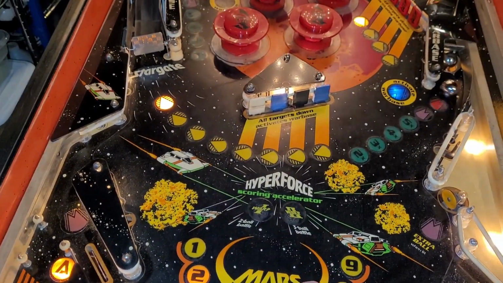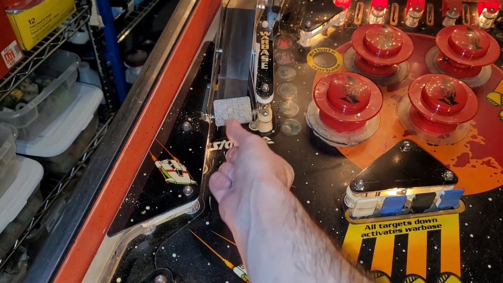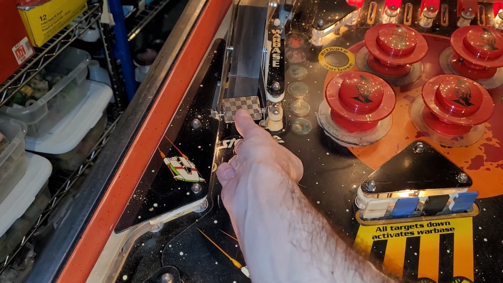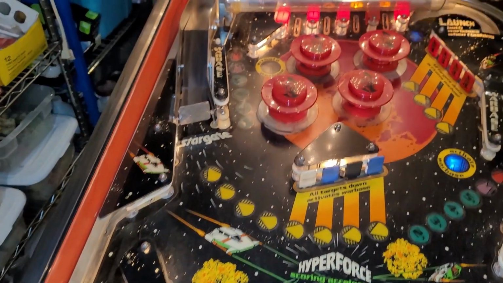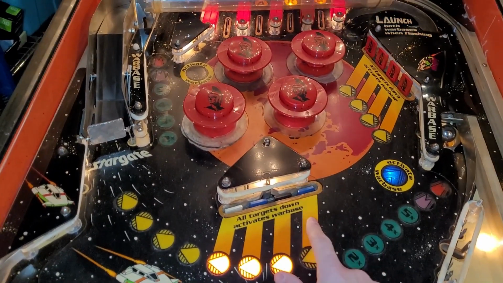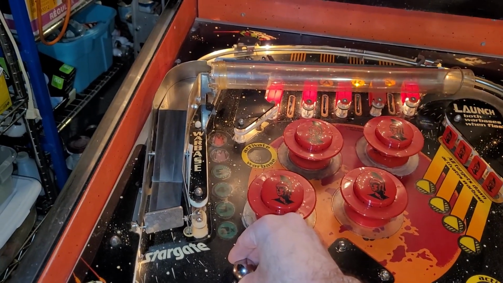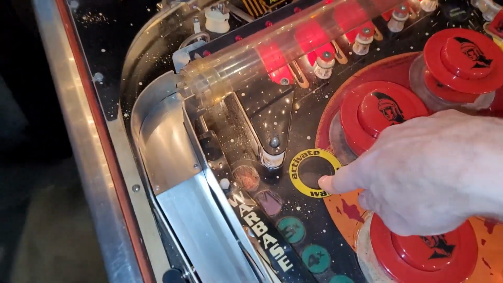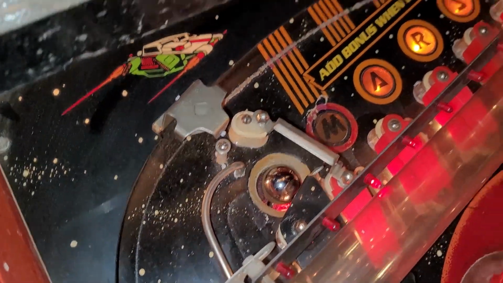Why is it when you touch the spinner, the sound effect comes on and goes off? Alright, anyway, may not have anything to do with the spinner. Sound is definitely needing to be addressed. 4 bays left. Defense is destroyed. Oh, I see. This light bulb is just out here, so that should be 4 lock bays there. Left. Secured.